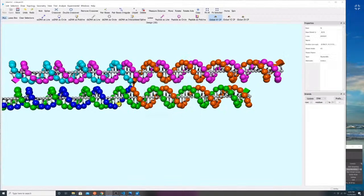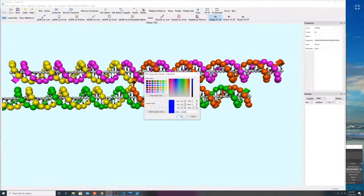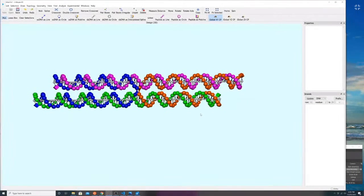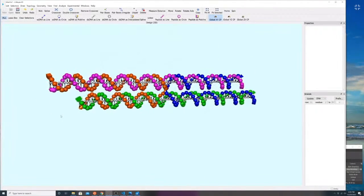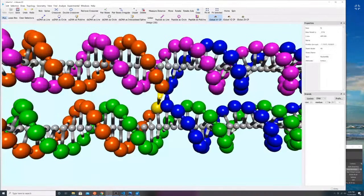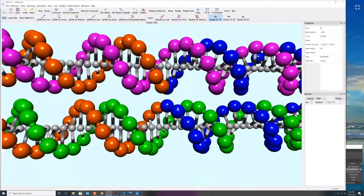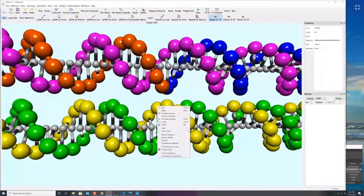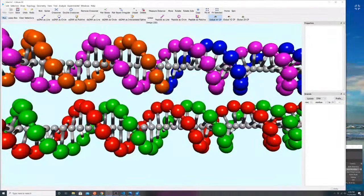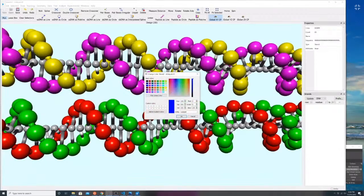Didn't quite show there on my screen, but what happened was we created the double crossover, and then we went to a color palette to color these new strands that were created by the crossover operation. So this is something that's not easy to do by hand. You want software to take care of these steps for you. And then just as importantly, sometimes during a design, you say, okay, I put a crossover in a location, I don't like it there. I need to be able to remove that quickly and simply. And that's what we've done here. You can see that that strand now is highlighted and contiguous as it was before. We'll do the same coloring on the top one just to round out that piece of the demonstration.